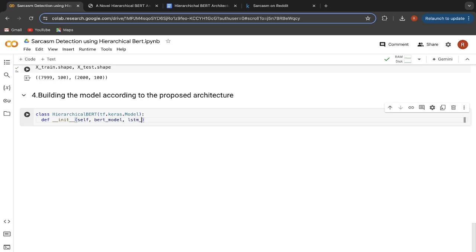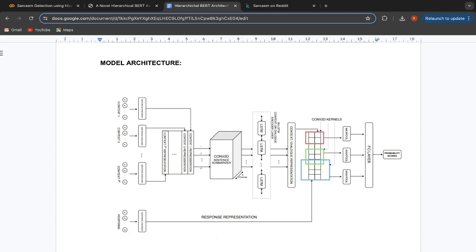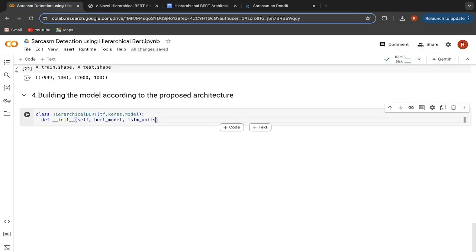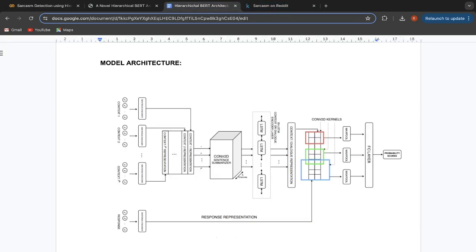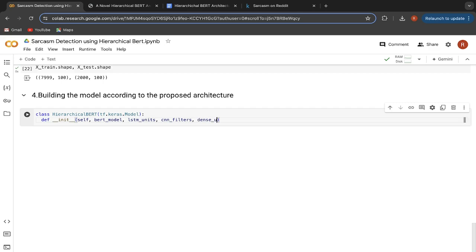Then we will have our LSTM units. As I said, or already shown, in this LSTM layer that we have after the convolutional network, you can specify the number of LSTM units that you want into this particular layer, and that we will be taking as an input. So the LSTM units, then the CNN filters. There you can see the convolutional 2D kernels that we have, and those kernels are also called filters basically. You can see that it's shown in the red, green and blue boxes. So you also have to specify the number of CNN filters that you want, and then in the last fully connected layer, you also have to specify how many dense units you want. So let me say here dense unit.